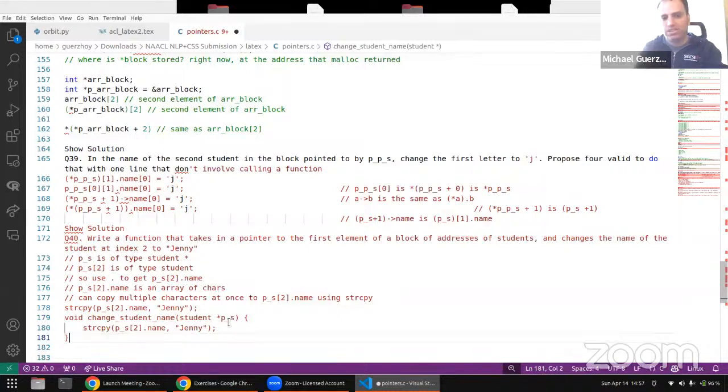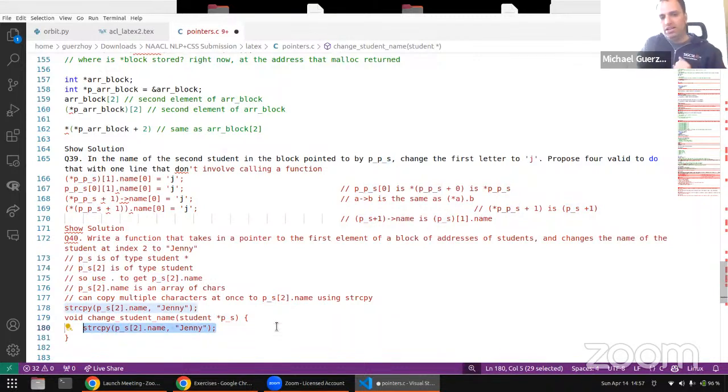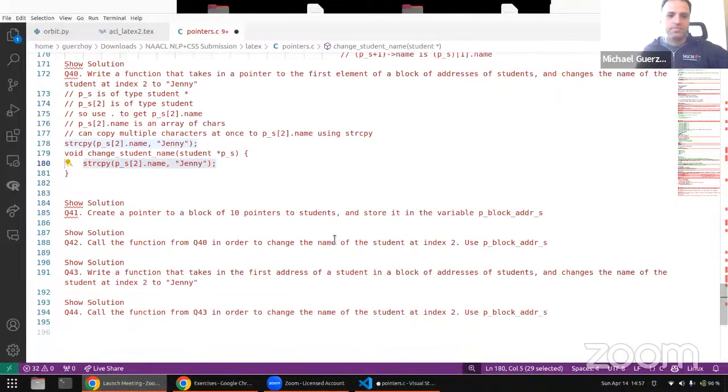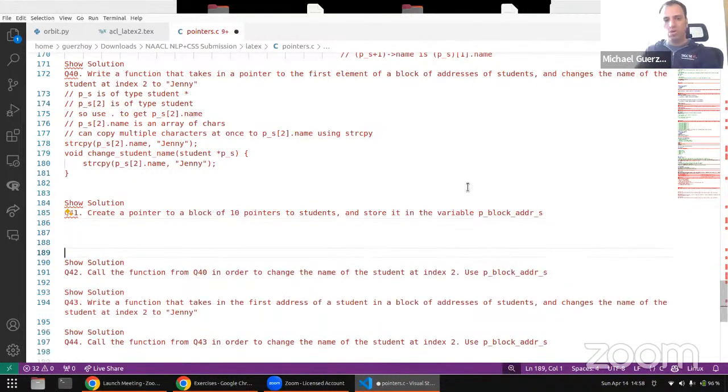So that's just going to take student star ps and do the same thing as what I said. Okay, so a pointer to a block of 10 pointers to students. What we want is a block of variables of type student star.